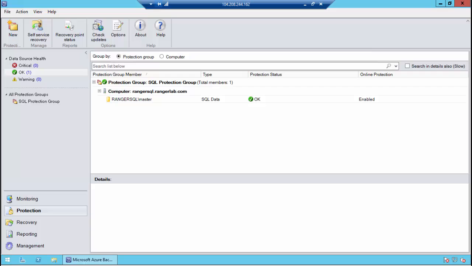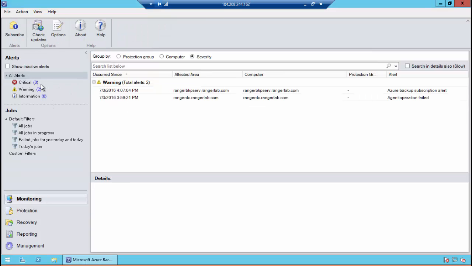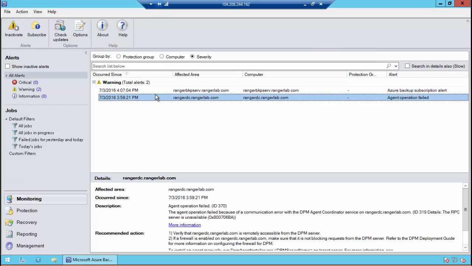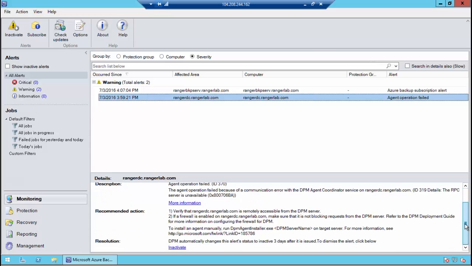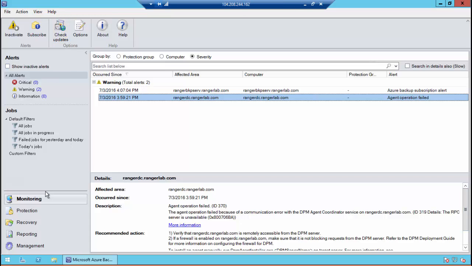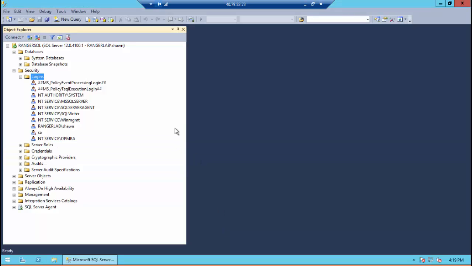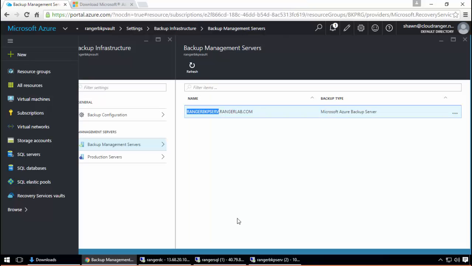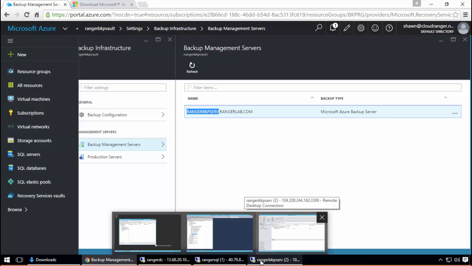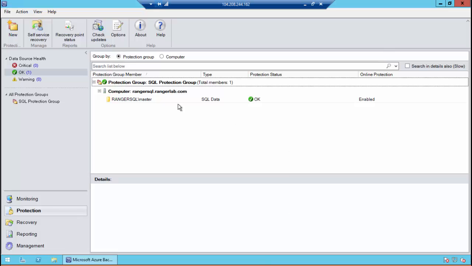So the problem was, if you come over here, when I looked at this problem earlier, just trying to think. So can't see that over here. Let's come to my SQL server. This might help one of you if you're doing that. I had to add this account over here, NT-service DPM RA. This is the agent account that was actually going in and running the actual job in SQL. But anyways, it's fine right now.